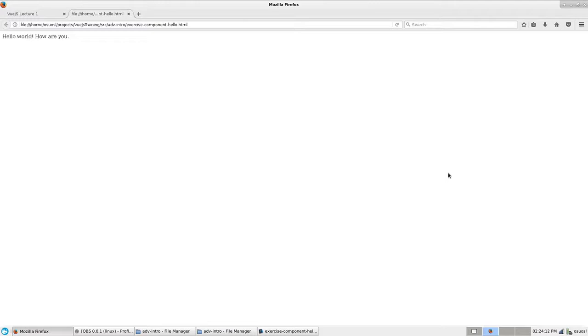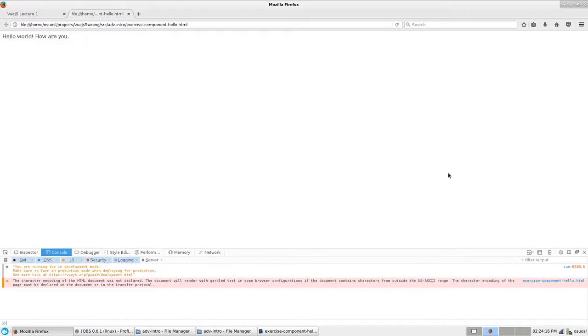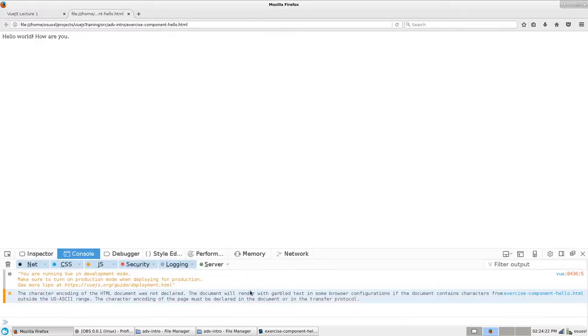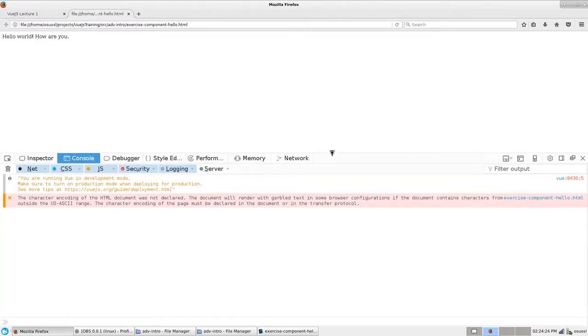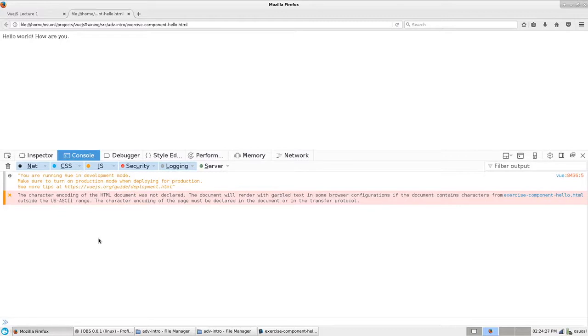Another thing that's pretty interesting, let me make this a little bigger for you. If you look down at the bottom of the screen here, I can actually refer to that app instance that we created.